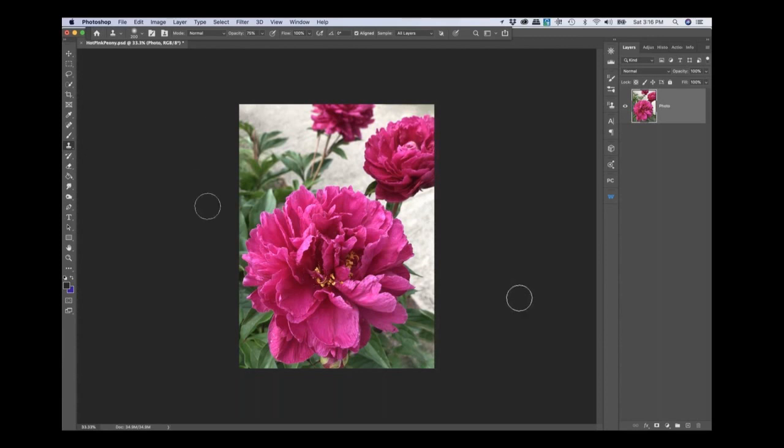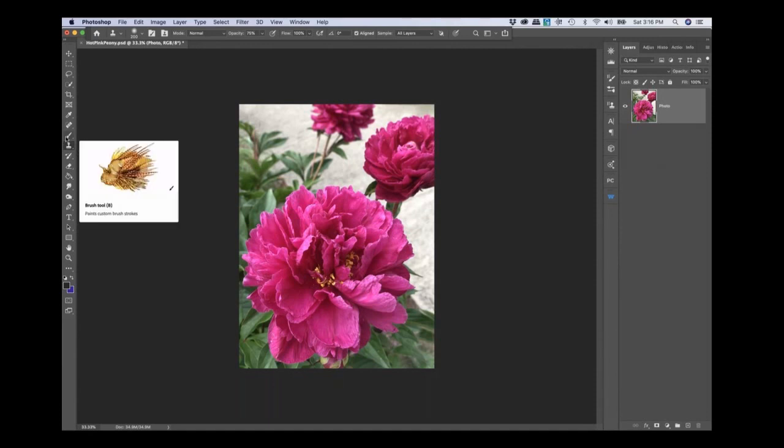Let me point out the tools again. I said I would do this kind of slow, but I did point out most of the tools in Photoshop that you're going to use. But let me do that. You have your tools palette running down the left side here. And mainly you're going to use the brush tool, which is right there. It looks like a little brush.